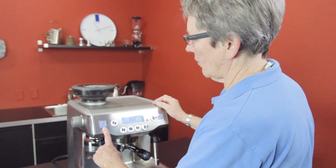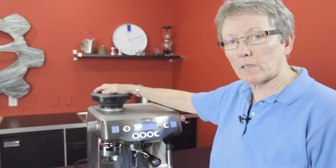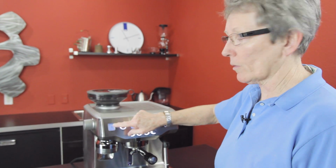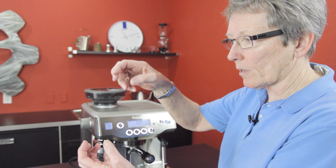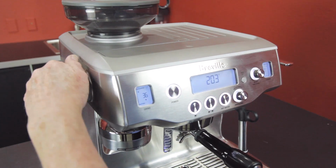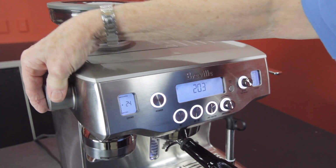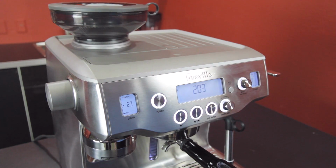So this is the fineness of the grind. And I have a little tip for you, a little trick to take the burrs out. Run the grinder up to a coarser setting. It allows those burrs to separate and lets you turn it a lot easier. It's so much easier. So now we're going to take it back down to about 23 and play with it down there later on. That's about where it was before.